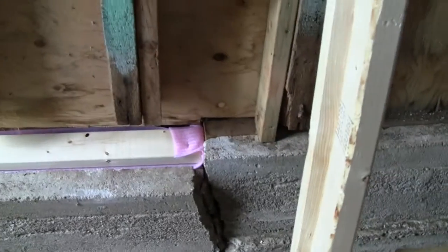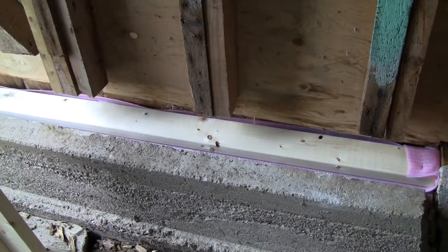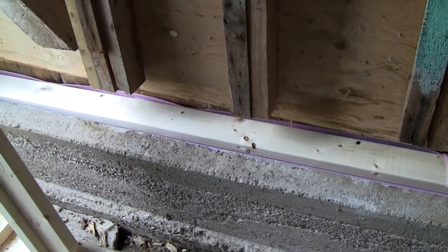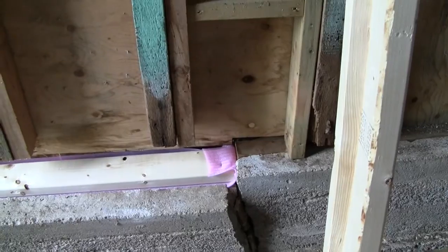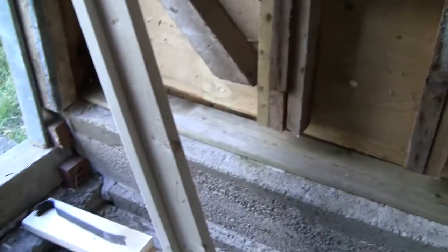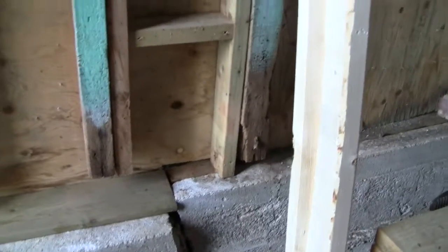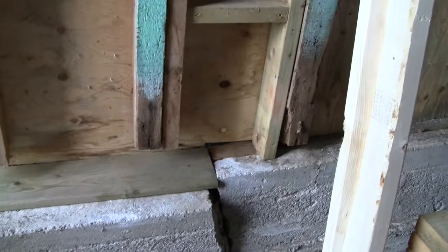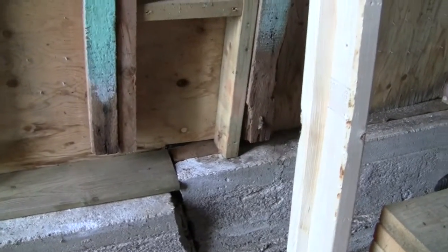So, onwards. The next step is to put the 1x6 spacer that will make up the difference of this crack here. So I keep forgetting to record, but there's the 1x6. I'm not going to secure it, it's just a spacer, just to bring us up to the level there.